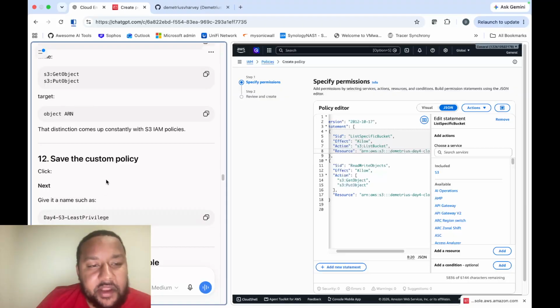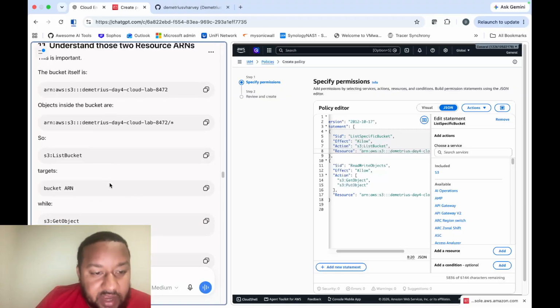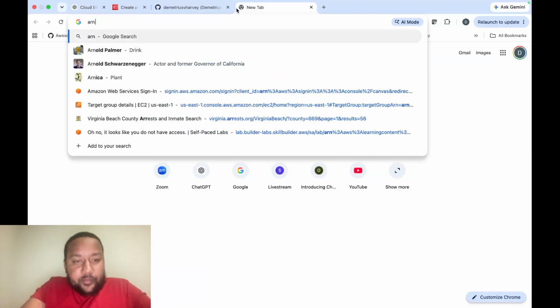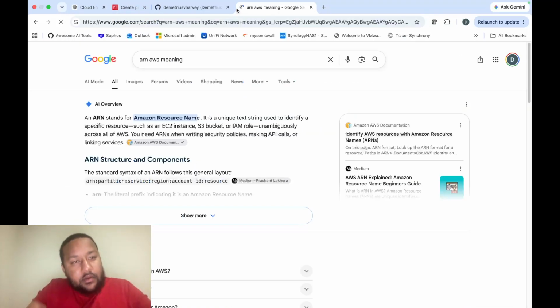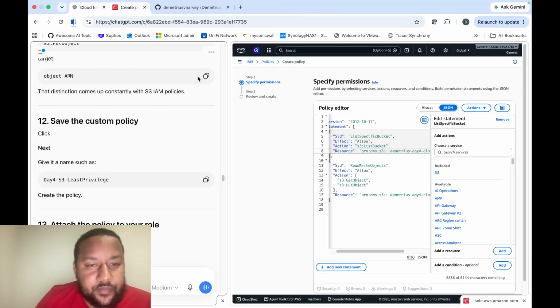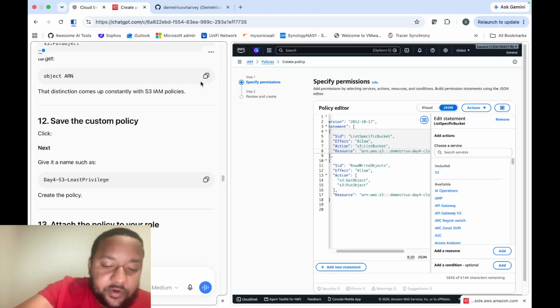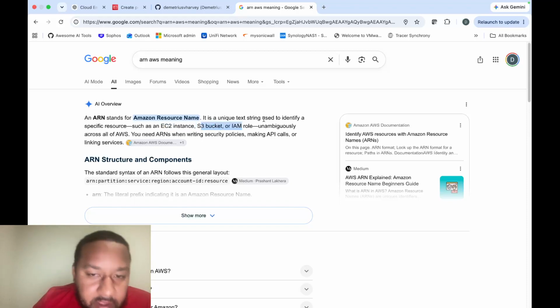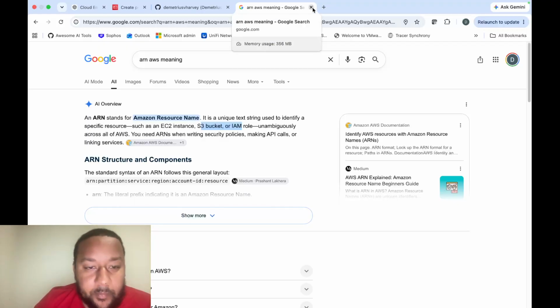So you have an ARN for your bucket name, and you have an ARN for the objects within the bucket. Let's Google what ARN means. An ARN stands for Amazon Resource Name. So that's all it is. Amazon Resource Name. Examples are your EC2 instance, S3 bucket, or IAM role, identified unambiguously across all of AWS. So everything is considered an ARN.